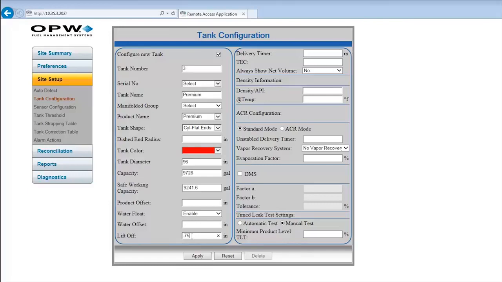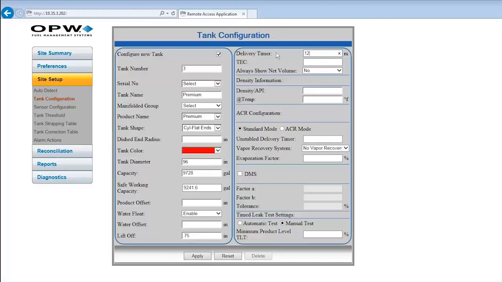So what would happen if we put a 3/4 inch liftoff in here? Anytime we read any water, it would automatically add 3/4 of an inch to that level that it was reading, because it knows that it takes that 3/4 of an inch for the float to start moving in the first place.